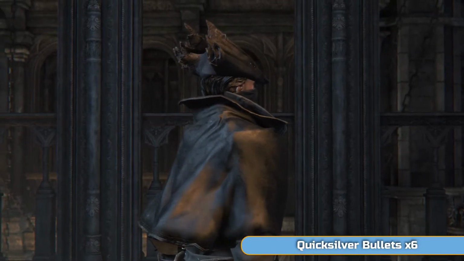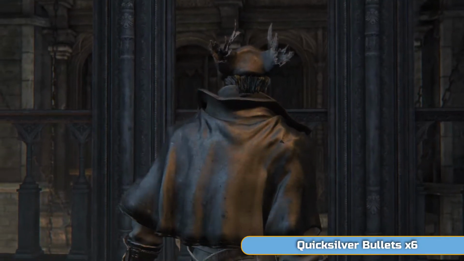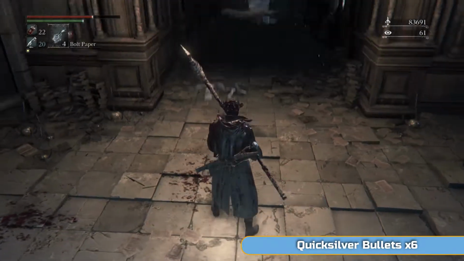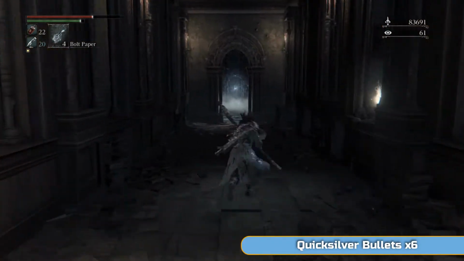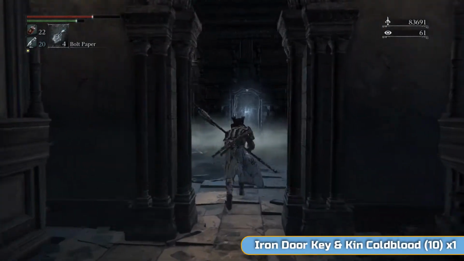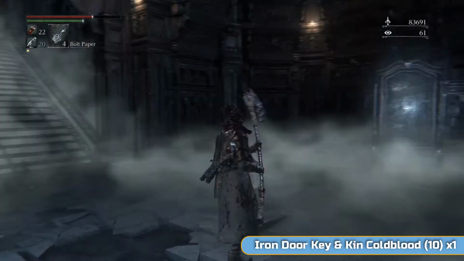If he starts chaining it, then you've got a real problem. But stay as close as you can to him, and it should force him to just keep doing the Augur of Ebrietas and his little punches, which don't really hurt. And then once you've done that, it's game over. Obviously, you get the trophy. You get his weird cage head.